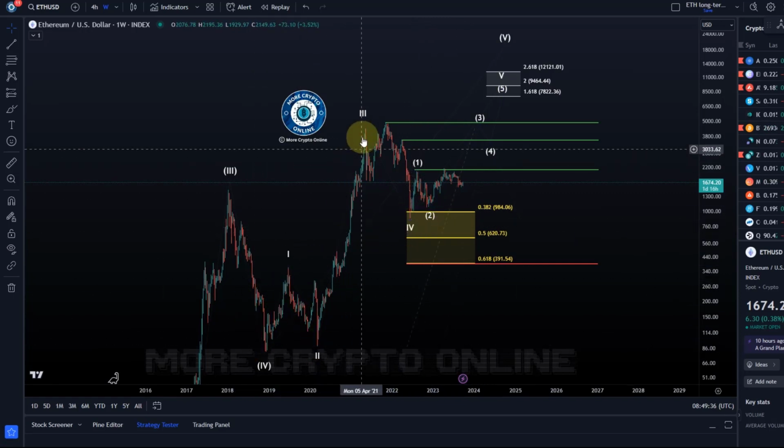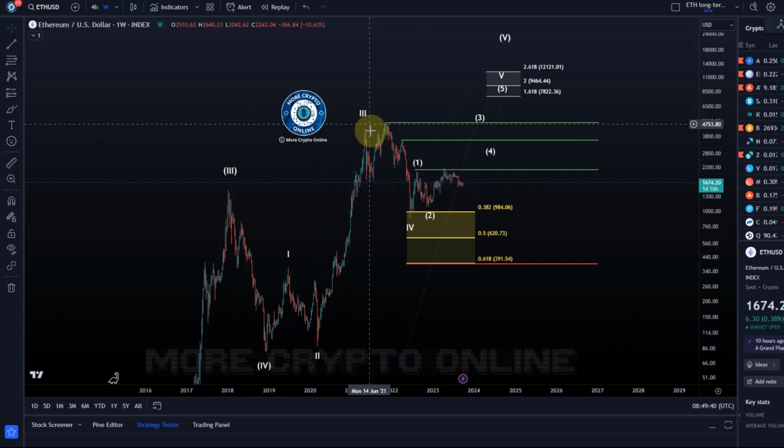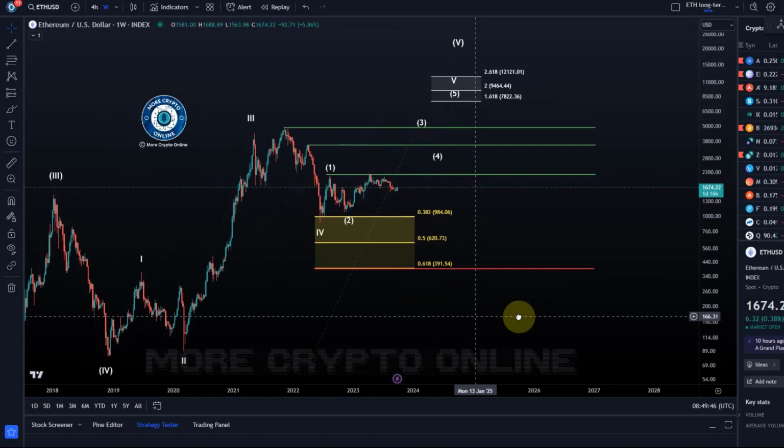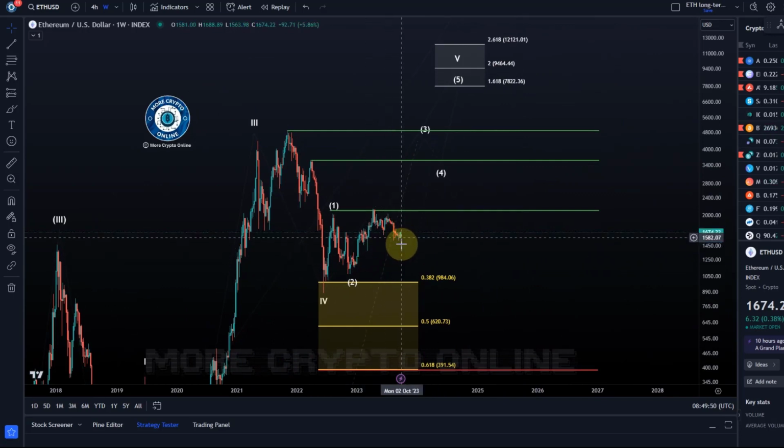I mean, this is just 3 waves up, clearly, okay? We've got 3 waves up, then an A wave down, overshooting B wave, C wave down into the June 22 lows. I currently assume that the bear market low is in for ETH. Obviously, this could turn into something different.